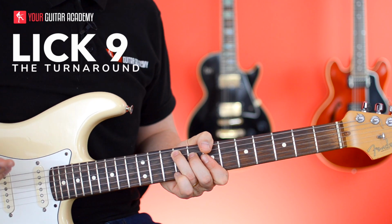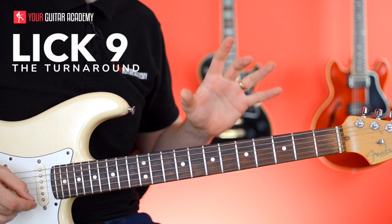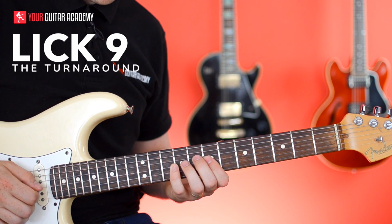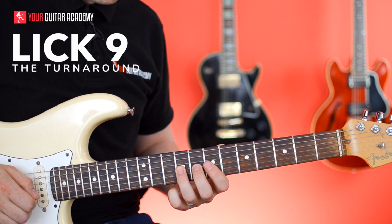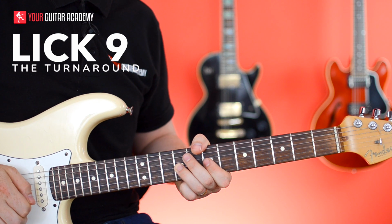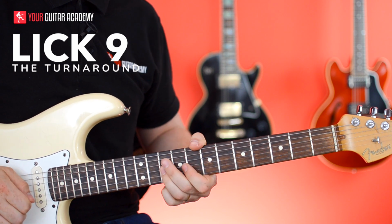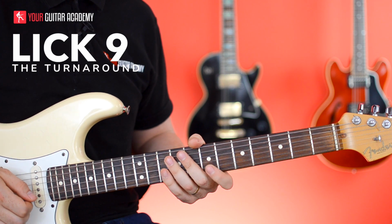Okay, so that little lick I'm doing, I've stolen straight from Stevie Ray Vaughan, one of my favorite licks of all time. It's so simple, but it's so good. And all I'm doing is B minor pentatonic, but with the blues note. Okay, so this blues note here. And all I'm doing is going from the 9th fret up to the 10 and back to the 9 really quickly. Then pulling off, back to the 7th fret. Slow, it's that. But fast, it really sounds cool, doesn't it?